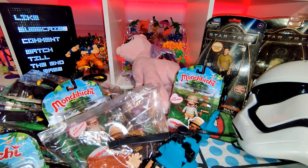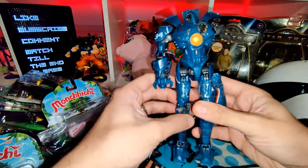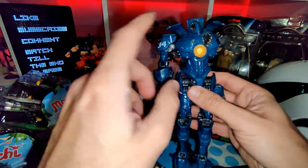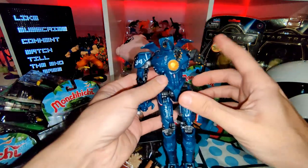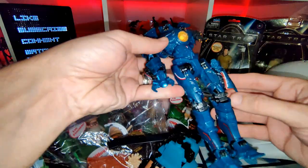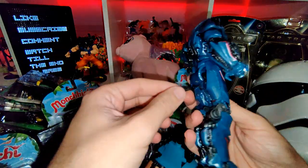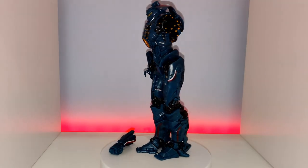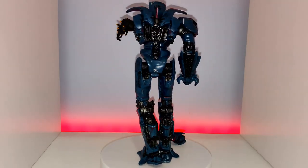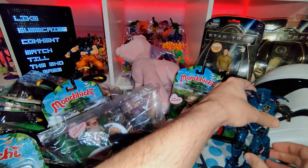And then the final item of the week — definitely the best item I picked up and a proper bargain. I got this awesome Pacific Rim battle damage Jaeger Gypsy Danger figure. Really awesome — he's got the damaged arm there, and he's even got his spare arm taped to his leg. Absolutely quality. The detail on this guy — and this is made by NECA. Really awesome. There's a NECA marking on there, Legendary Pictures. Really chuffed to pick this guy up. He is so cool.